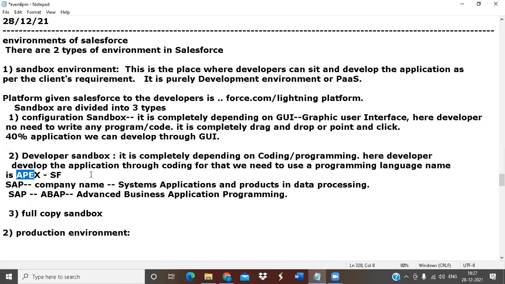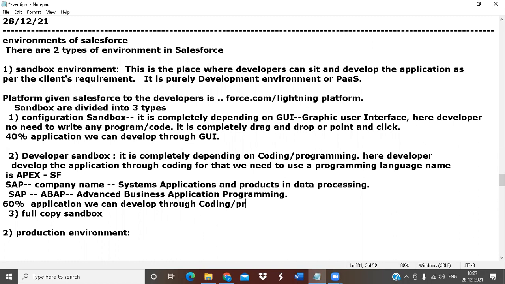So the developer needs to develop the application programmatically. The programming language given by Salesforce is called Apex. 60% of the application we can develop through it.